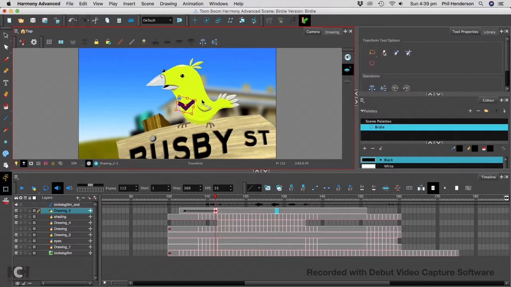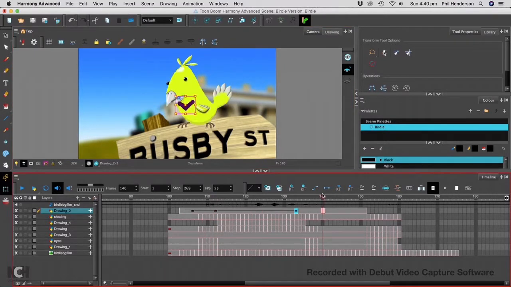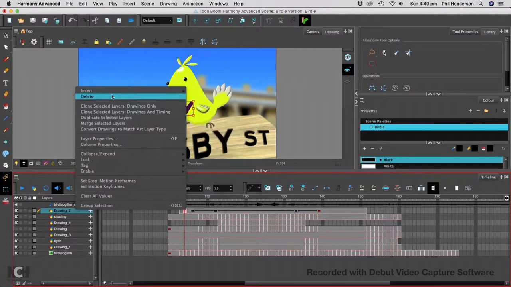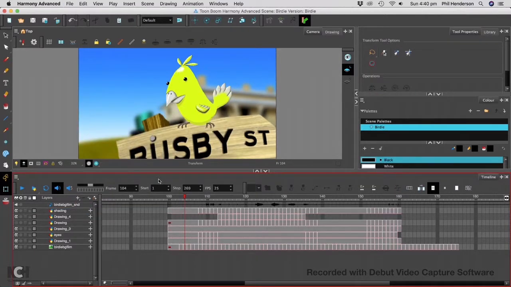And let's put that where it should be. And as he goes back to there, I can copy this and paste it back to here. I don't have to animate that V going up and down again. I can just copy and paste the keyframe and it'll do it automatically. There we go. Let's remove this little squiggle we've done. Delete. Save that.